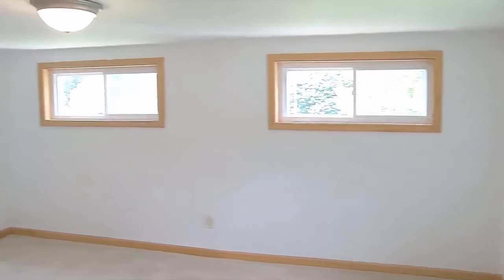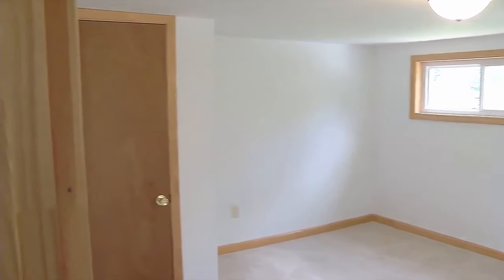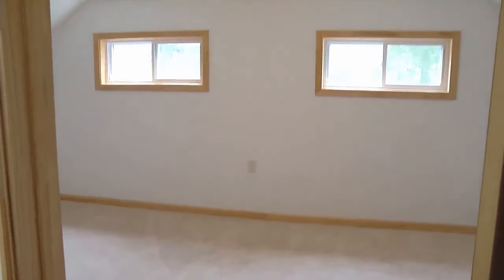So this is a nice big room. I mean, really. It is. A couple kids in here, easy, right? A couple kids, whatever. It could really even be a master, I suppose, if you want it to be. It's big enough. Yeah. You have a closet. I mean, each bedroom in this house has its own closet, which, hey.